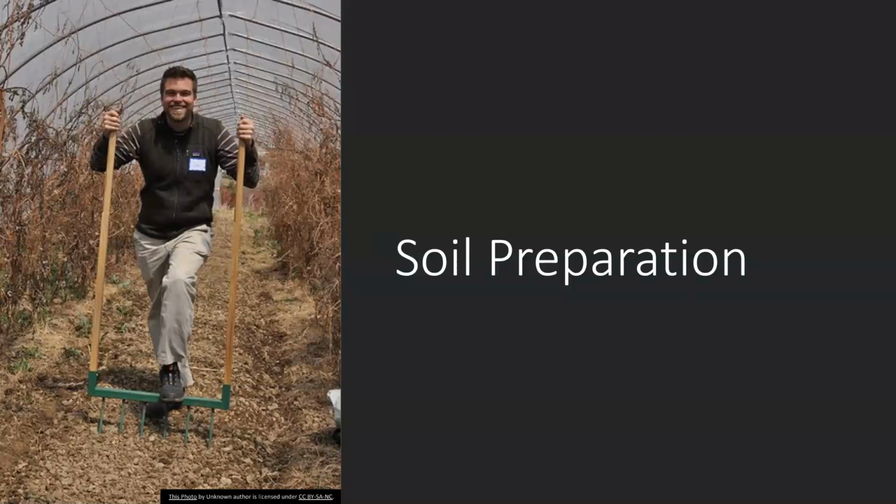So in this picture, we've got a gentleman using a broad fork. This is a very common and awesome hand tool that is very frequently used to prepare an area for planting vegetables. It basically allows you to break up compaction that might be fairly deep in your soil, maybe about 12 inches deep. It helps break up that layer in the soil that might be compacted because of walking on top of it or driving equipment on top of it.